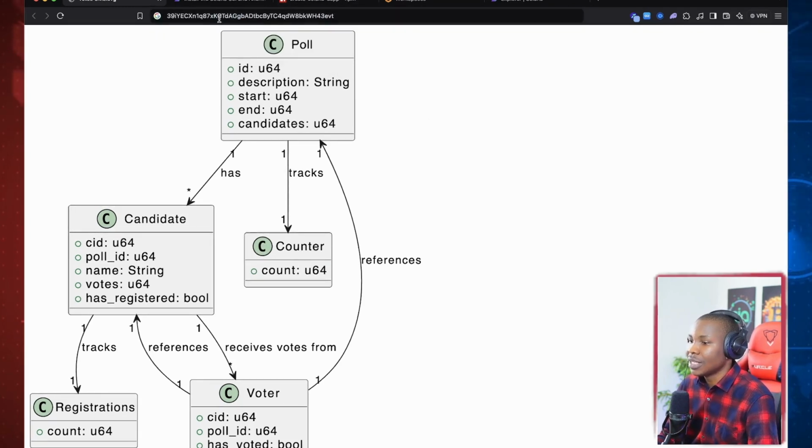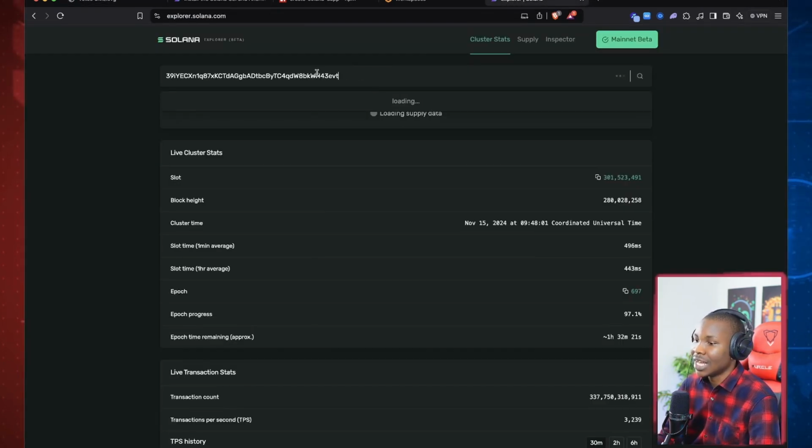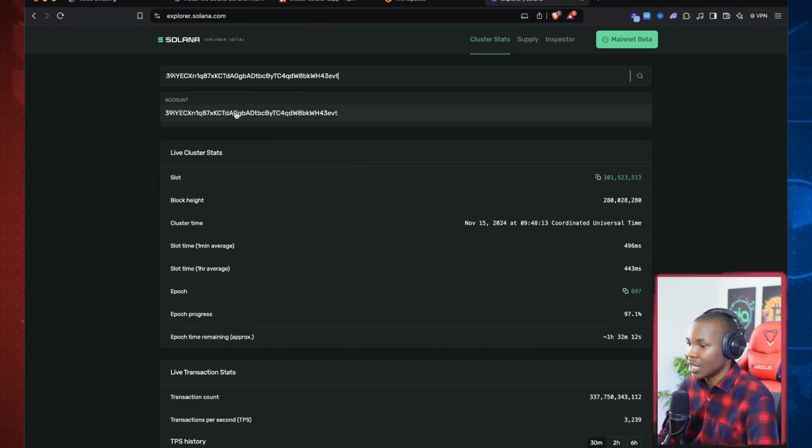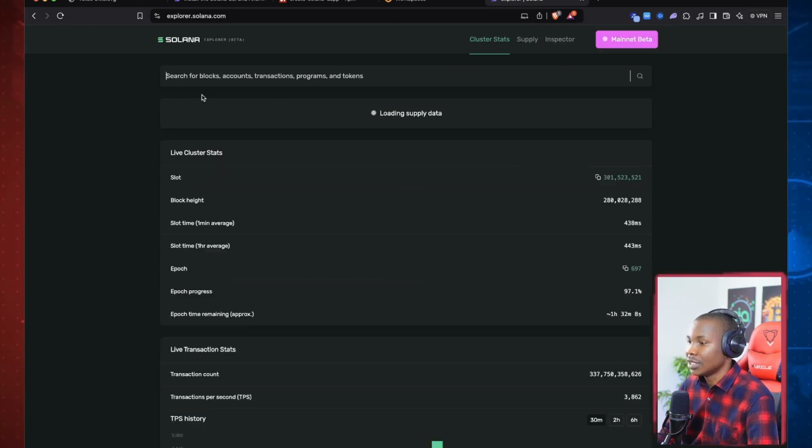This is a program-derived address that points to this pool specifically, and that can be tracked on the Solana Explorer. You can see information about that particular address that was generated.